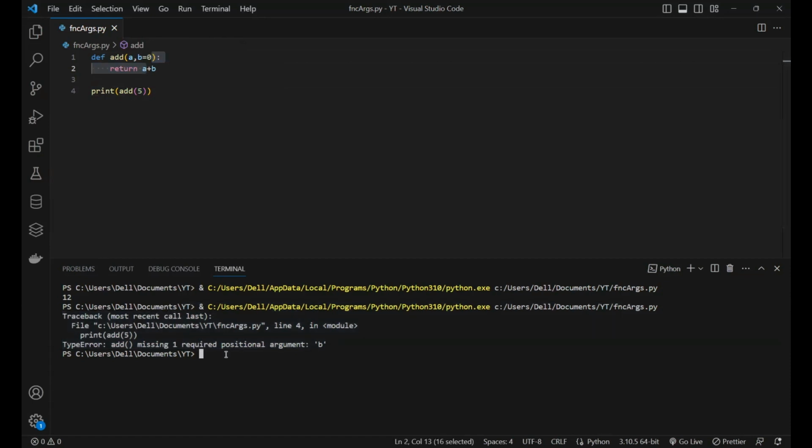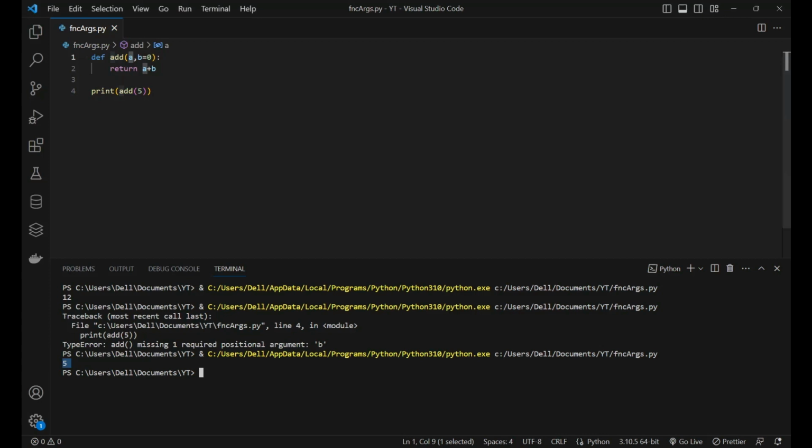So ಈಗ ನಾ ಏನು just ಒಂದ argument pass ಮಾಡೇನಲ್ಲ 5. So this 5 is taking place of this a. Okay, good. Let's see now. Run it. Clear. We got 5. 5 ಹೇಗೆ ಸಿಕ್ತು? So ಈ 5 ಇಲ್ಲಿ a ದಾಗ ಹೋತು, b value 0 ಇದೆ, and it simply returned 5 plus 0 is nothing but 5.